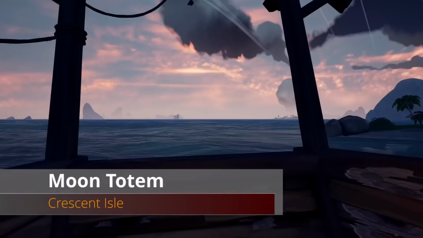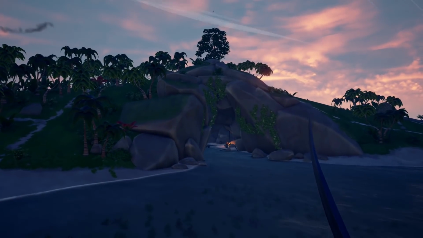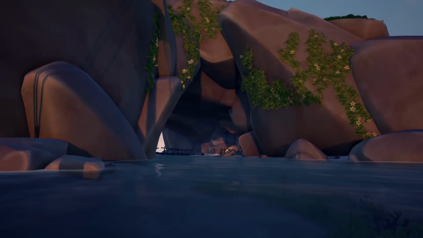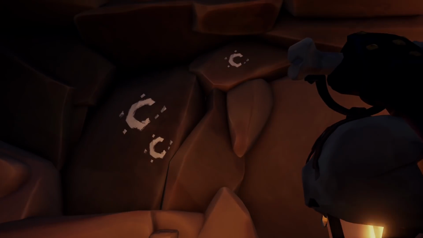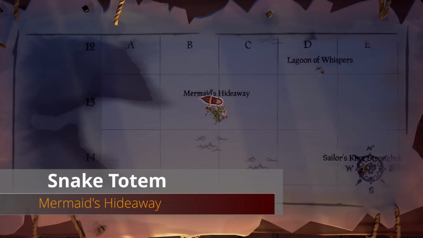Now, in all the missions that I've done, I've never actually got the moon totem, but I'll show you where the vault is if you get it. It's at Crescent Isle. So in Crescent Isle, if you go into that cave, you can go left or right, but if you go right, as soon as you go in, you're going to see the moon symbols right here on the wall. And just in front of that is where you'll place the moon totem.